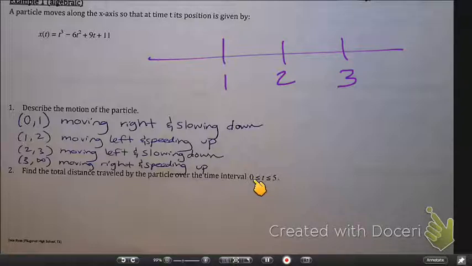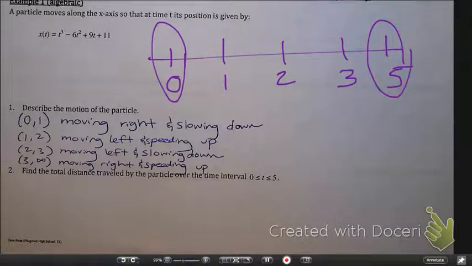What would you call these 2 points? 0 and 5, which are here and here, but how would you describe them? Yeah, the initial and final. I'm going to call them the end points. So here are the points we care about, and I want you guys to circle these points on yours. We care about 0, that's the initial point. We care about 5, that's the final point. That tells me where I started and where I finished.